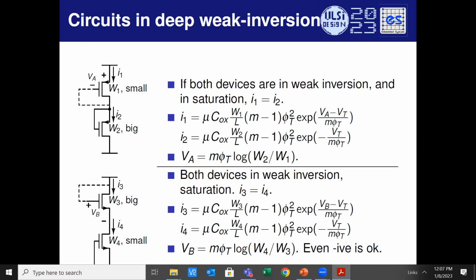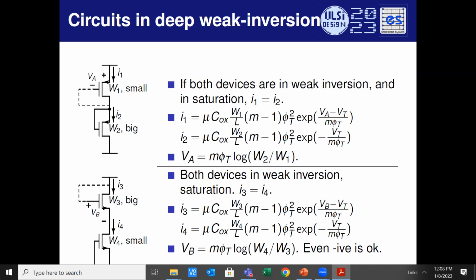Again, one more configuration. NMOS, same flavored devices. Right? This one is big. This one is small. The small device gate to source is equal to 0, which means it's definitely in weak inversion. I can find out this particular voltage, VB, which is the gate to source voltage of the upper NMOS. I can crank it out. I3 is equal to I4, drain current, write the equations, solve, and it happens to be, again, a nice PTAT voltage.